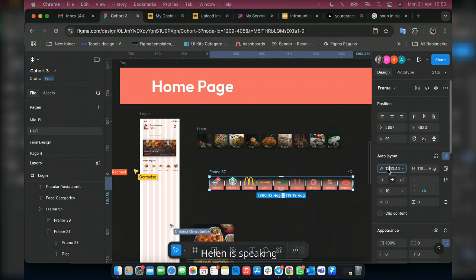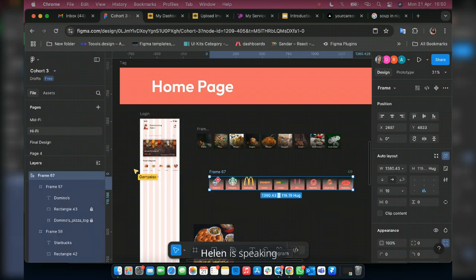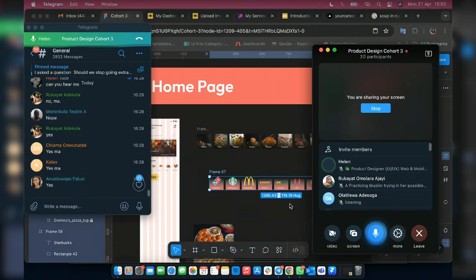Now the reason why it did not correspond was because, can somebody tell me why it does not correspond, like the food category? Let me see if you guys are actually following up. Can somebody tell me the reason why it did not correspond? There's a reason for something.